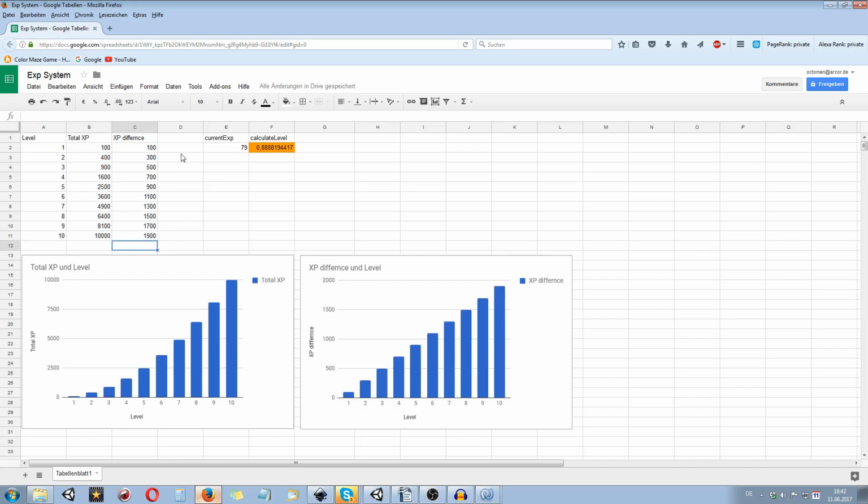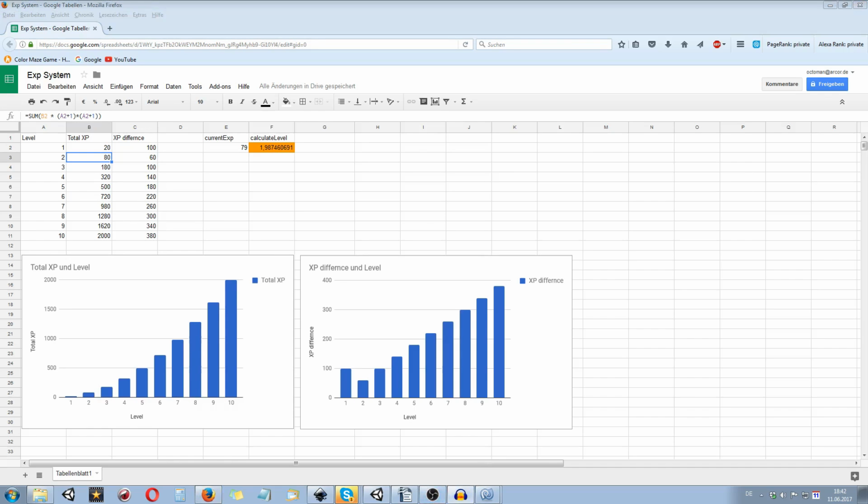Every level needs 200 more EXP, but the amount is still growing exponentially, while we are incrementing the difference by 200 every time, from 100 to 300 to 500, 700, and so on and so forth. Again, you can take any time, or you can create your own calculation inside of that. You can also take the total amount of maybe 500 at the very beginning, or just make it as simple as possible to start slow, and later on through the exponential curve you will get any other high amount at this particular point.